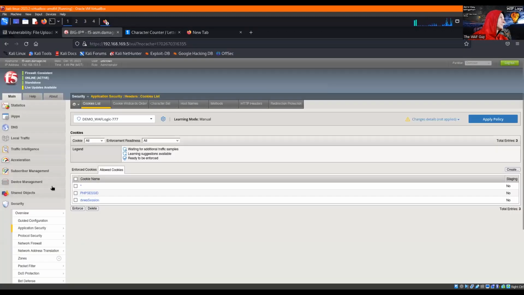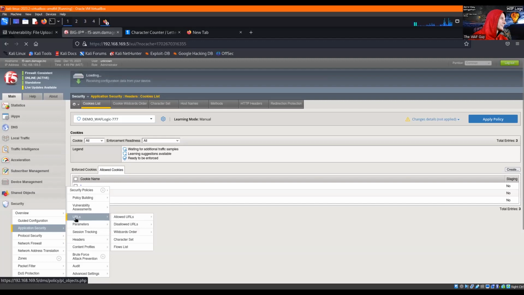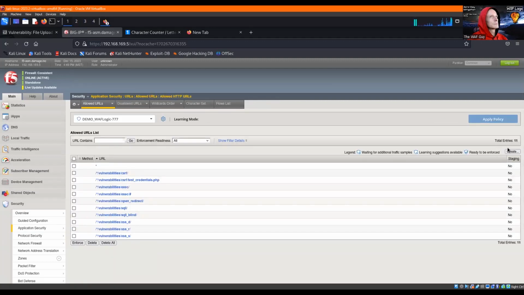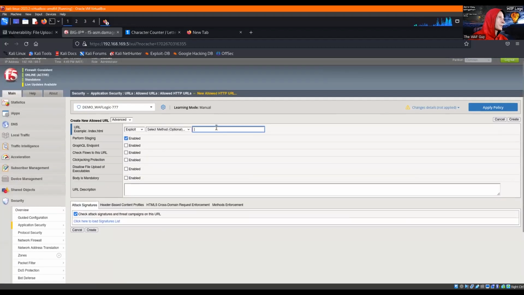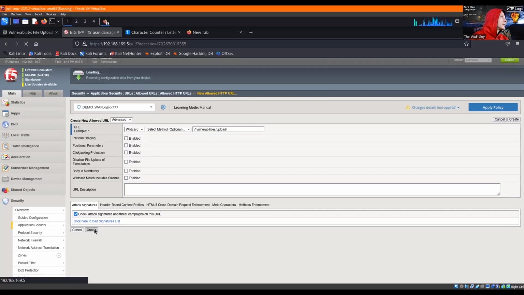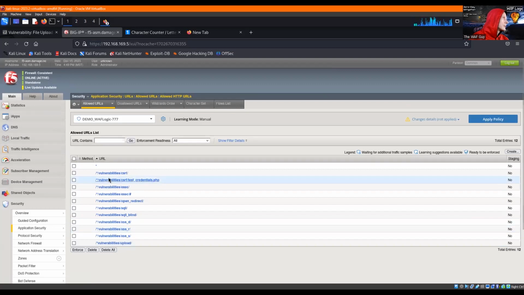Create a URL. Look at that. We're building quite the policy structure now. And I screwed that.